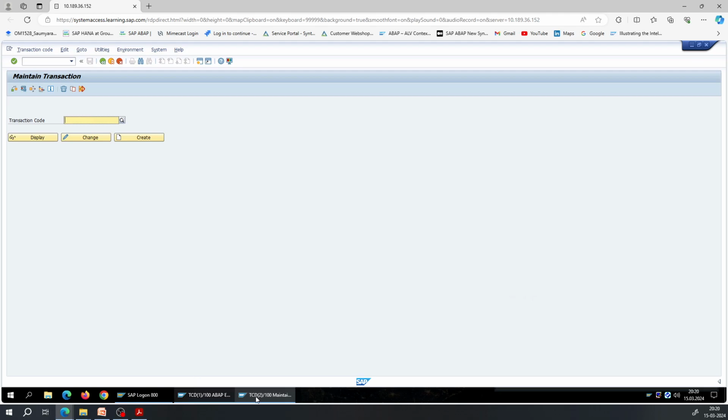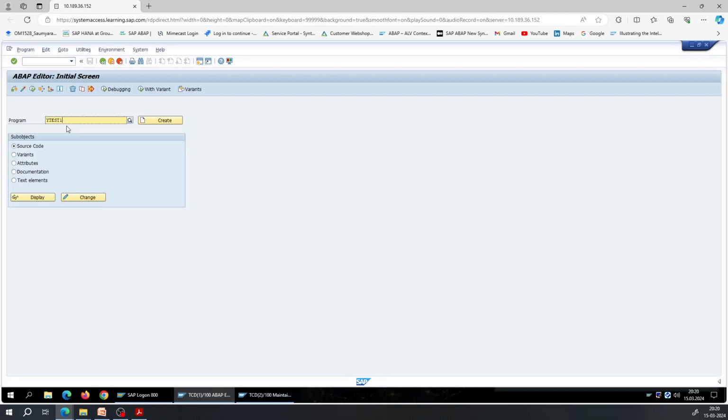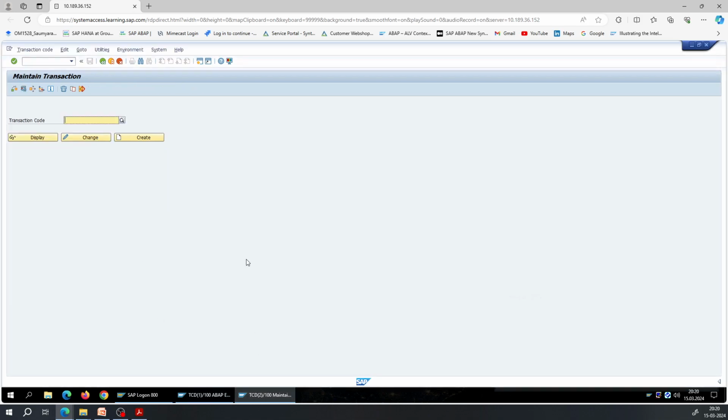Here this is our program name ytest1, and I am going to create a transaction code for my program. You can give a different name for your transaction, or you can use the same name as your program. In this case I am using the same name as my program.